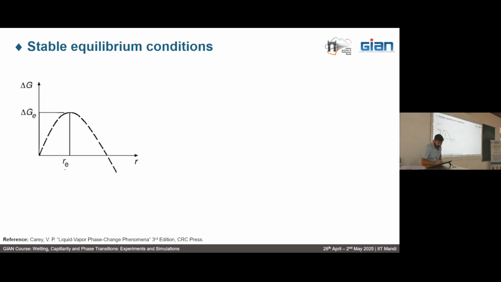So at R is equal to Re, from this equation here, we get this plot. Basically we get this plot just about Re, so we only get this solid plot here, yet we don't know what the possibilities are on the dotted side of the curve. But of course we know that this is an unstable equilibrium. If any perturbations happen here, the system will try to spontaneously go towards more stability, right? Now what we expect here, let's suppose that your R approaches infinity, what could happen?